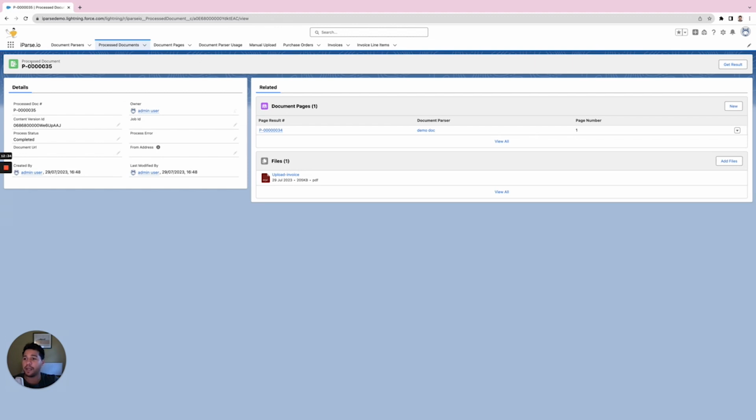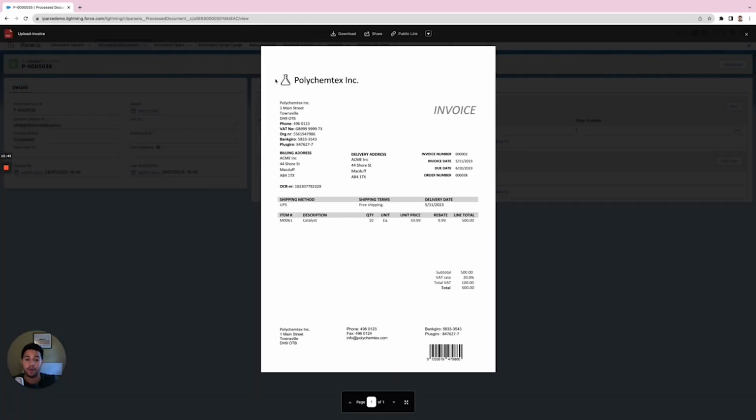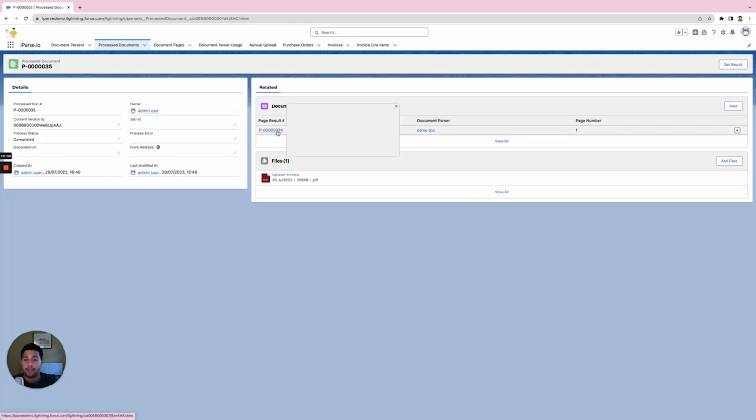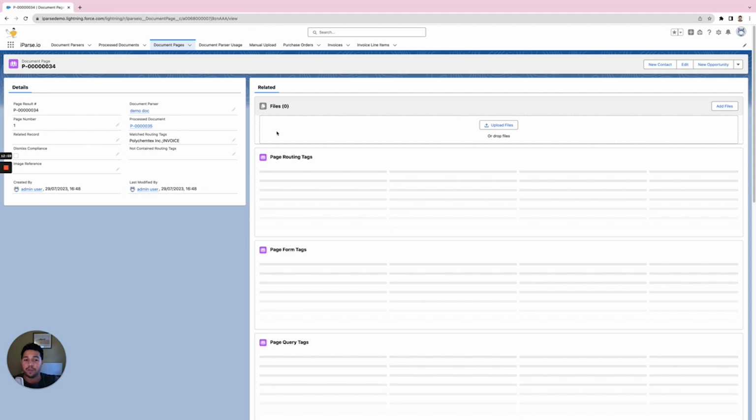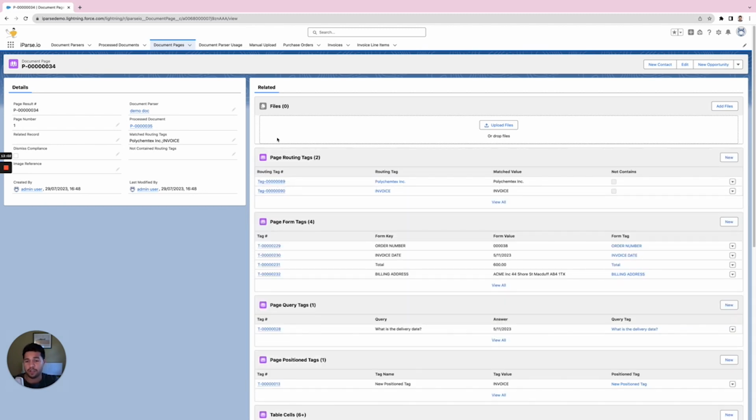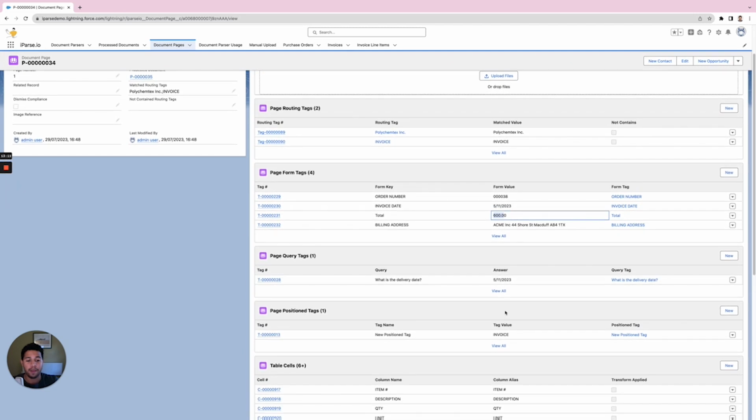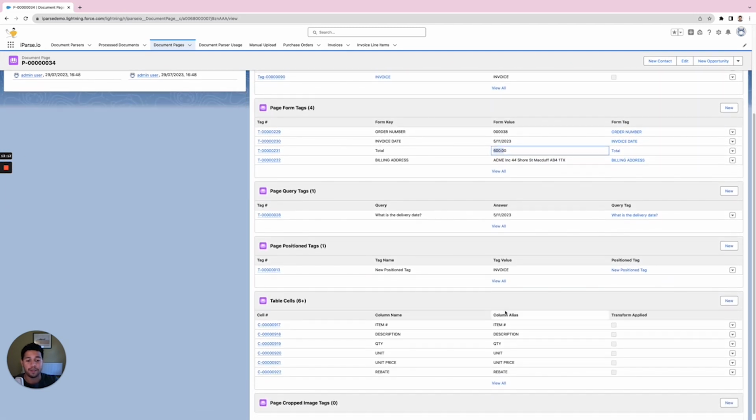So you can see I've uploaded it. We now have the processed document here. We have one page that has been processed. This is the file that I uploaded. So different to the template that we set up, we've just got one line item here, and the total is £500, 600 in total with VAT. And so if we click into this page here, you'll see these are the results essentially. Okay, so you can see here it's grabbed the values that we wanted to grab. You can see the total it's grabbed here, and everything is as expected.